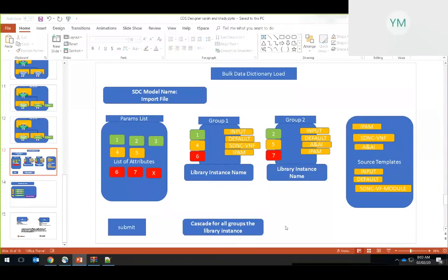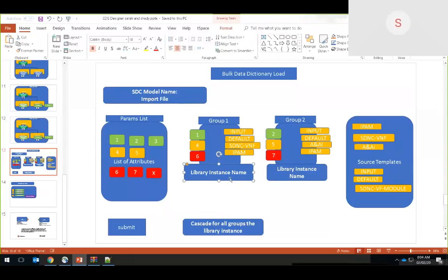Sorry, Yuri, can you repeat this? Sure. What I'm trying to say, let's say you have 10 groups, right? Okay, 10 groups. Instead of defining the library instance for each of the 10 groups 10 times, we would like to make sure the user defines it one time, as a global definition for all the 10 groups, so that he doesn't have to enter it 10 times or 20 times or 100 times, based on the group definition. He just drops a name for all groups.